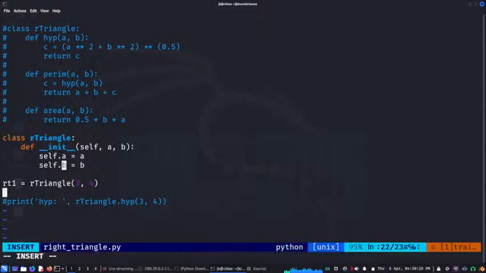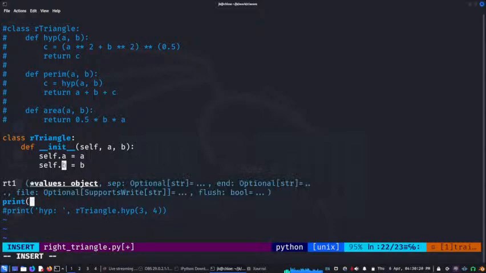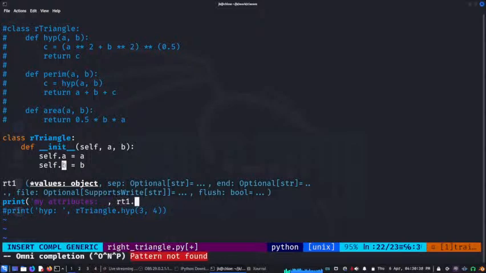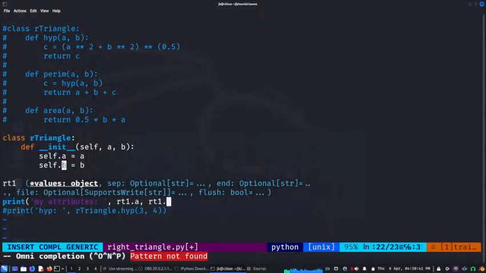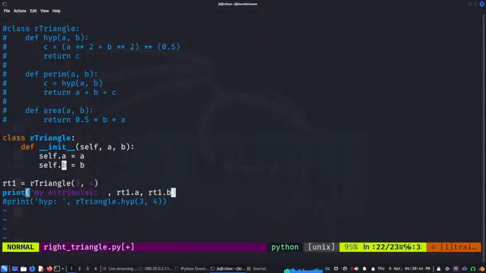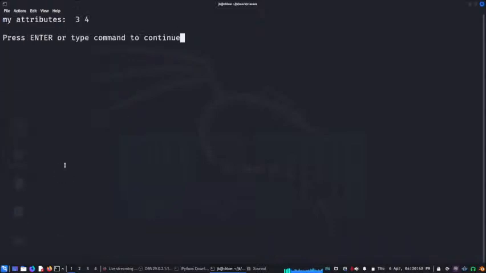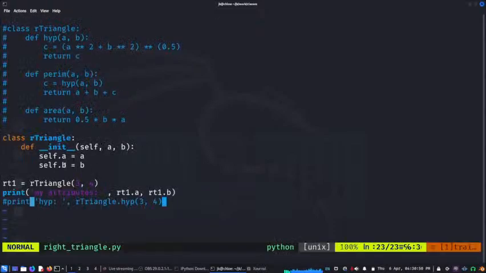So let us see if we can print my attributes. I'll say rt1.a, rt1.b. See, so 3 and 4, right?